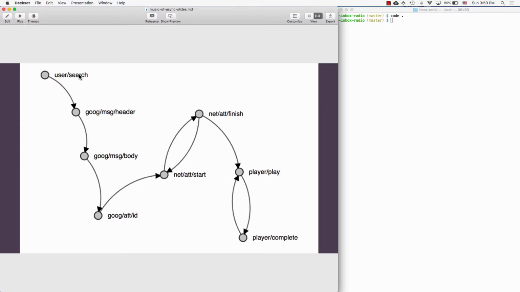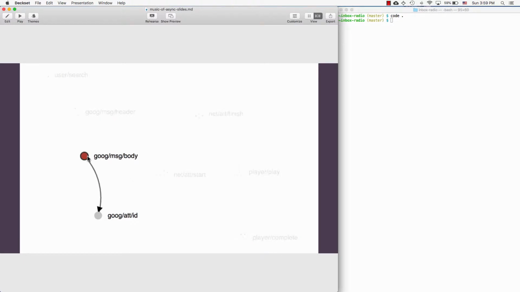So the user searches, right? So that's an event. This is all about events. And in response to a search, we hit the Google API, and Google will tell us that certain messages match. But those messages actually don't contain the attachments. In fact, we have to do a call to get the message body, the attachment ID, at which point we can begin to download the attachment.